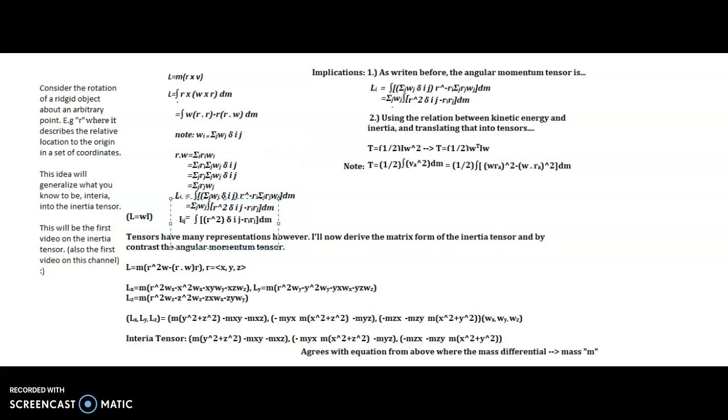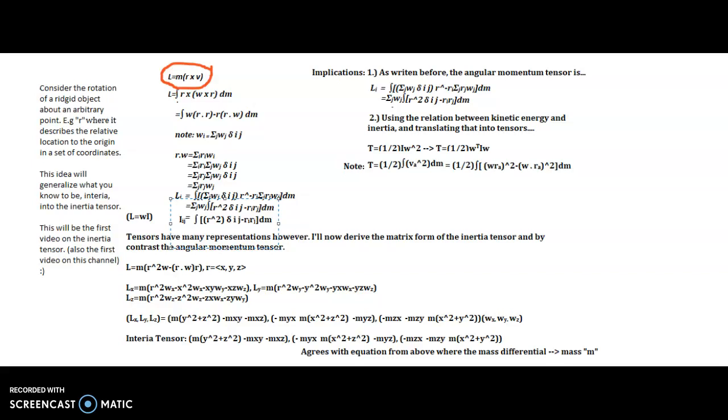I'll begin with this classical relationship between angular momentum, a position vector, and a velocity vector. I'll then rewrite this velocity vector with angular velocity and a position vector using a cross product. And in the language of Clifford or geometric algebra, this would be an exterior product. However, that's not relevant in this video, but the next.